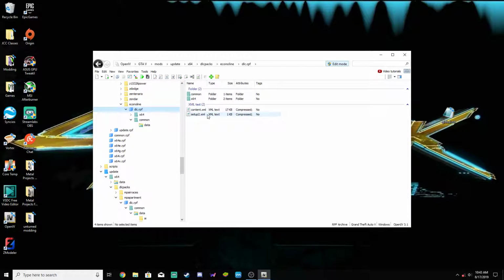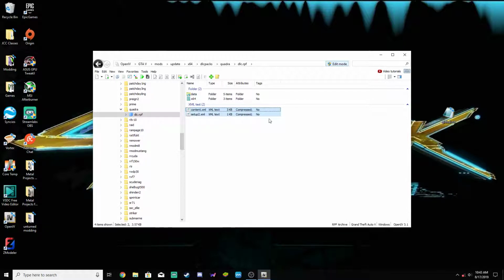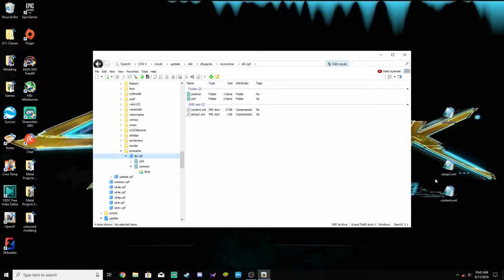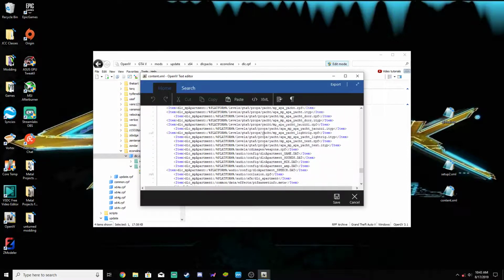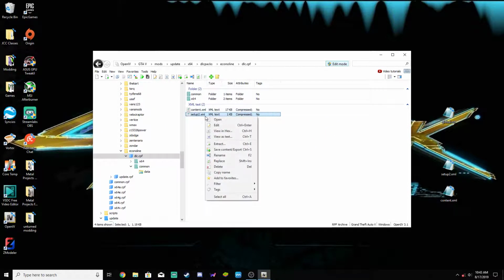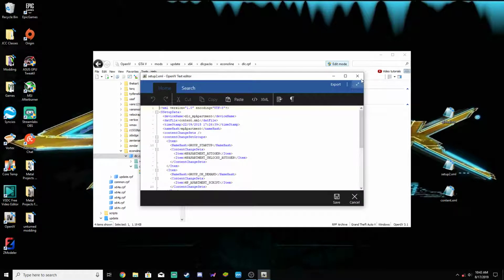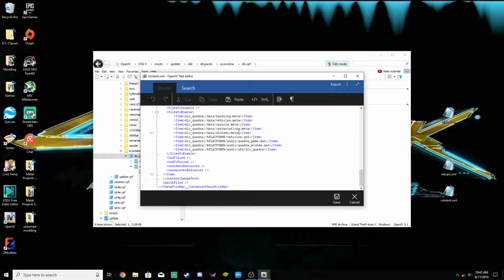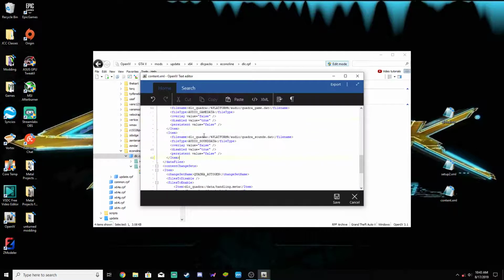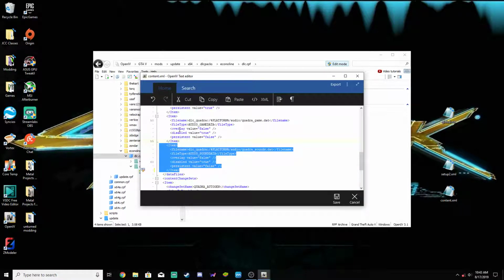Content.xml. Setup2.xml. This would actually be best if you downloaded a mod and used theirs. Because if you look at this, that's a lot of stuff to have to go through and change. That's not as much, but that is much, much, much easier. So, for example, we only need handling.meta in here. And actually, we don't need the audio one, or that audio one, or that audio one.